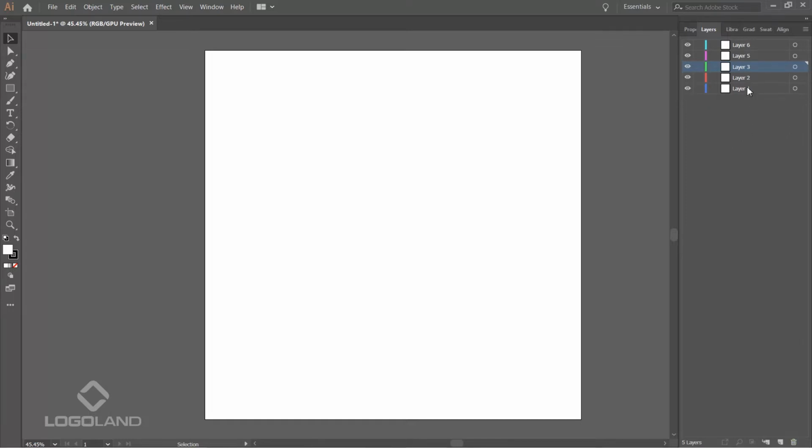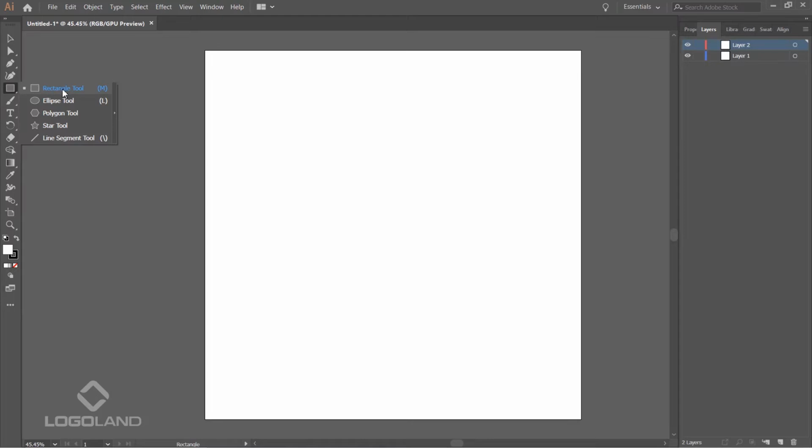If you really want to delete just two layers, select two layers by pressing the Control key on your keyboard. And if you want to select more layers, you still have to press the Control key and keep clicking. Okay, just delete. So I have two layers right now. Whatever I create will go into the layer which is selected, because this layer is selected right now.